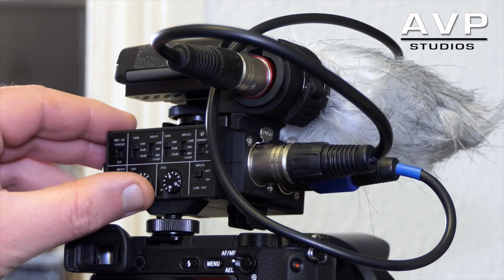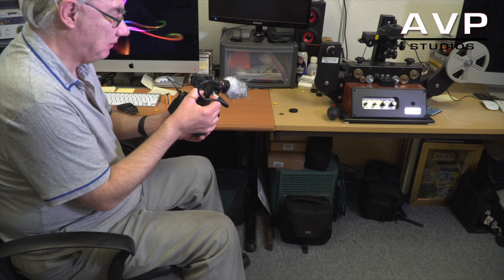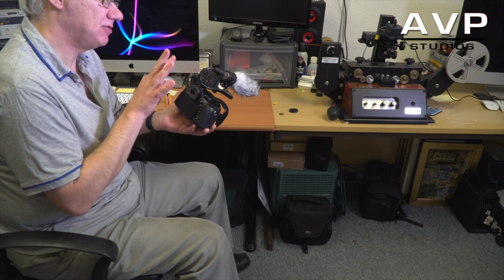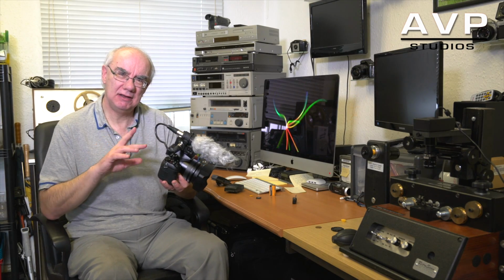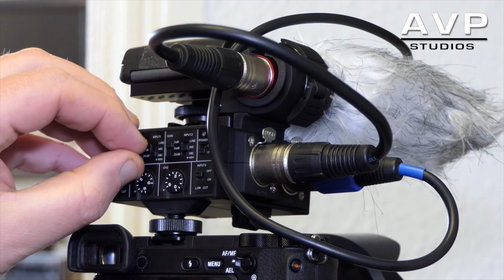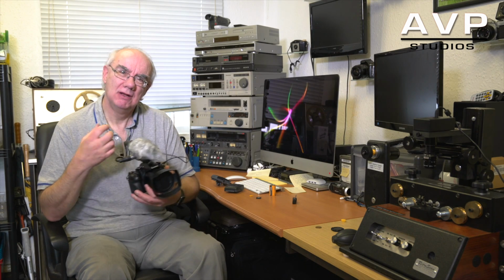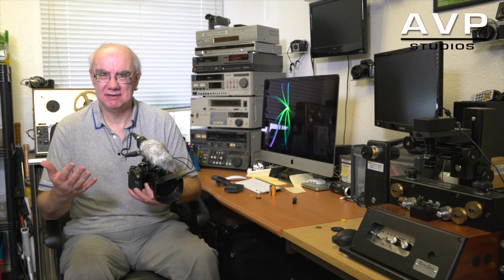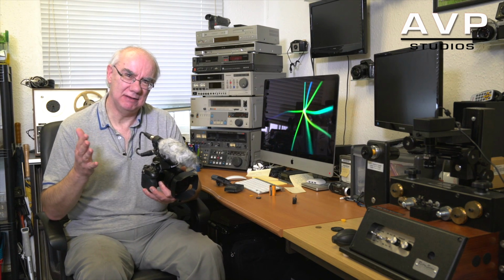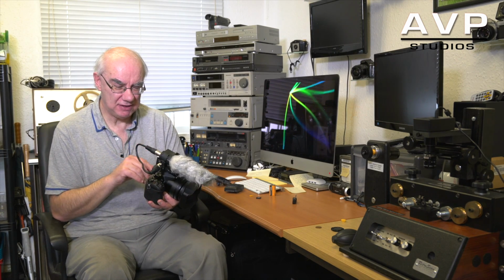On the back of it, you've got your audio adjustments. So you've got fine adjustments for your left channel and your right channel. And it splits the audio across two channels. So when you come to edit it, you can either post mix it, or you can use the two separate audio channels. I keep the channels separated because I have a gun mic on the top and the radio mic on me, or on the talent that's in front of the camera, and then I can keep those channels separated. But if I do need to, I can just mix it. So I keep them separated.